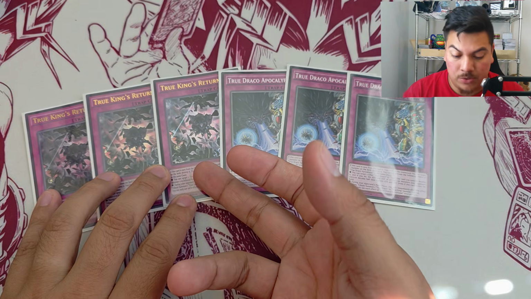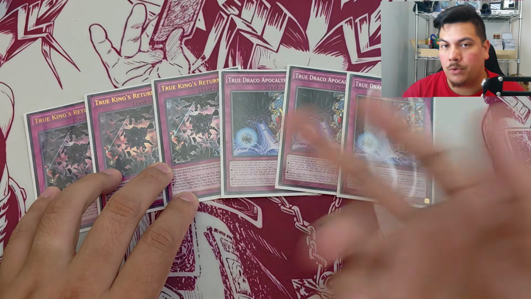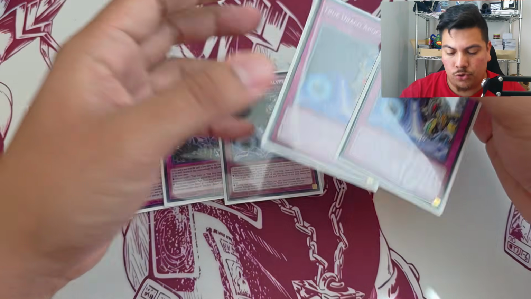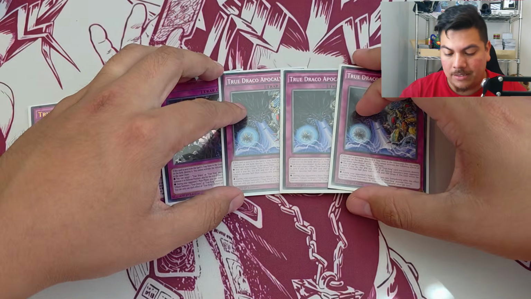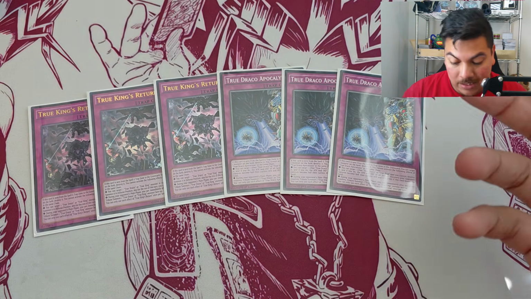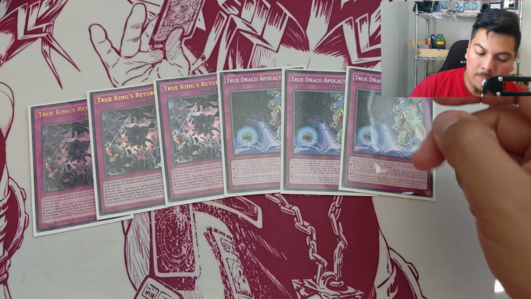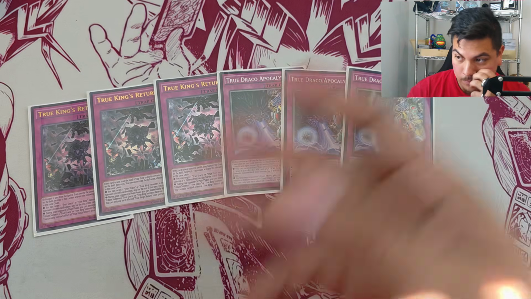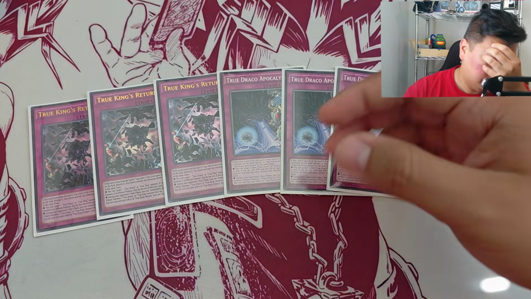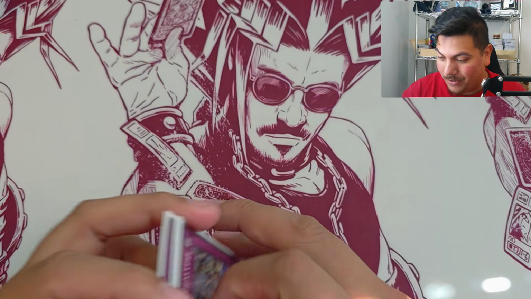True King's Return allows you to recur your True King cards, True Draco monsters I should say, from the graveyard, special summon them. Effects negated, but it's perfectly fine because you're really going to use it for additional tribute fodder. And then Apocalypse has a great effect where it has attack level modulation. You can halve your opponent's attacks, so that's going to be really, really good. And you can activate this in the damage step. A damage step effect, pop your whatever, and then you halve all your opponent's attacks, and I just think that goes super, super crazy. But that's actually it for the deck profile, guys.